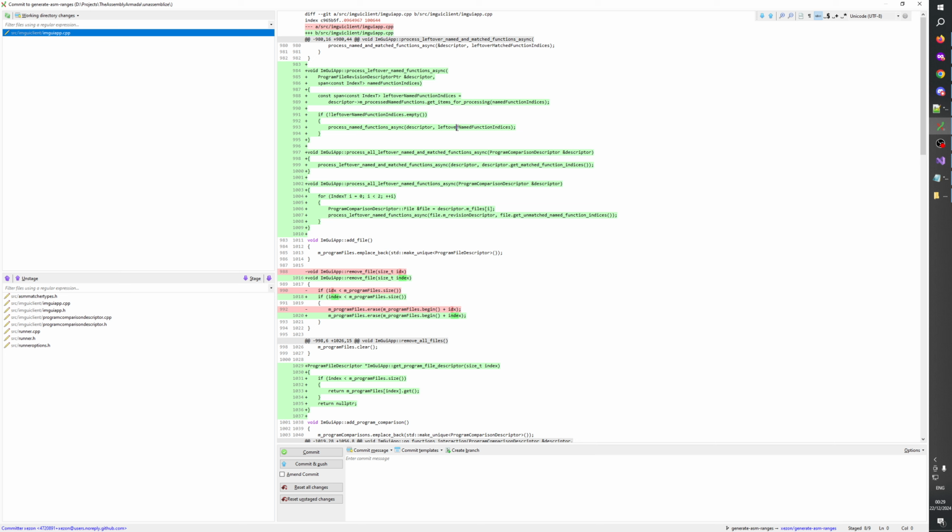leftover. Leftover named functions async, descriptor.